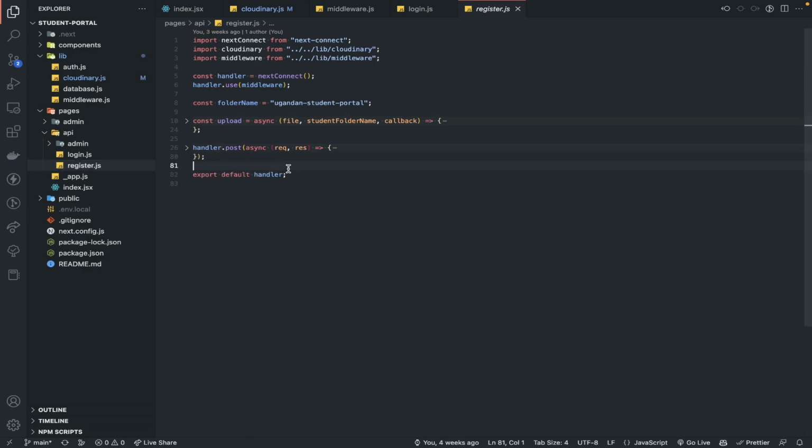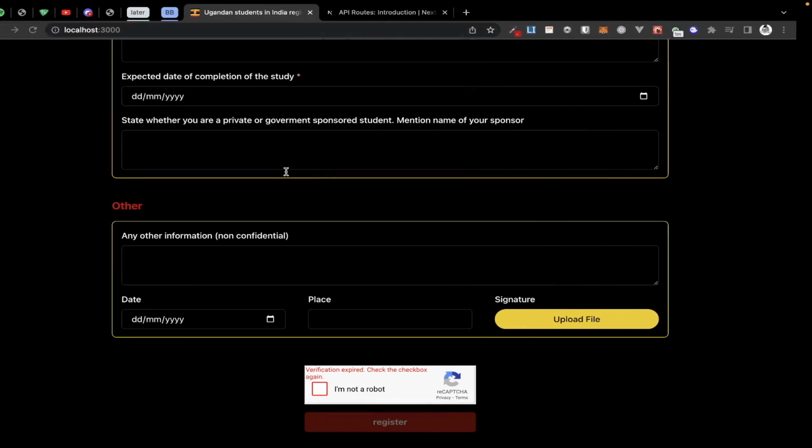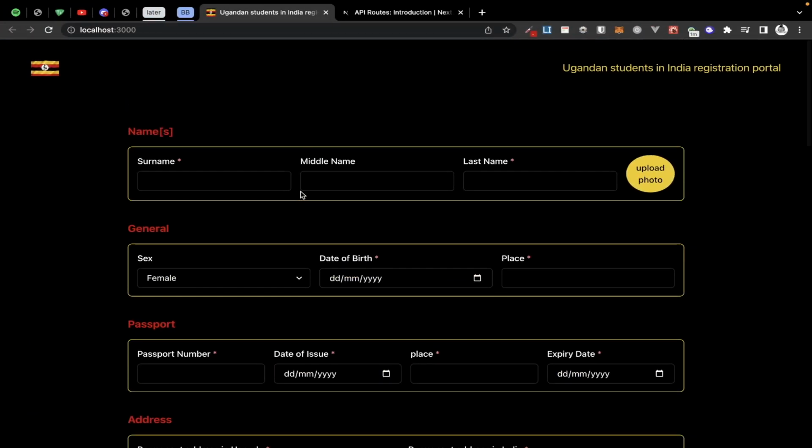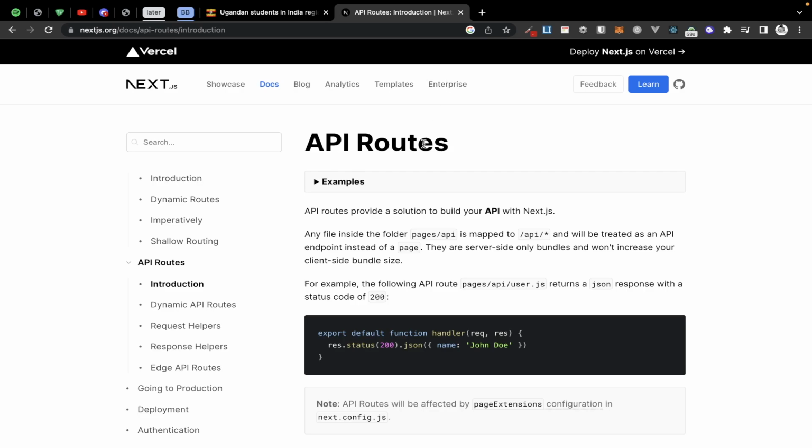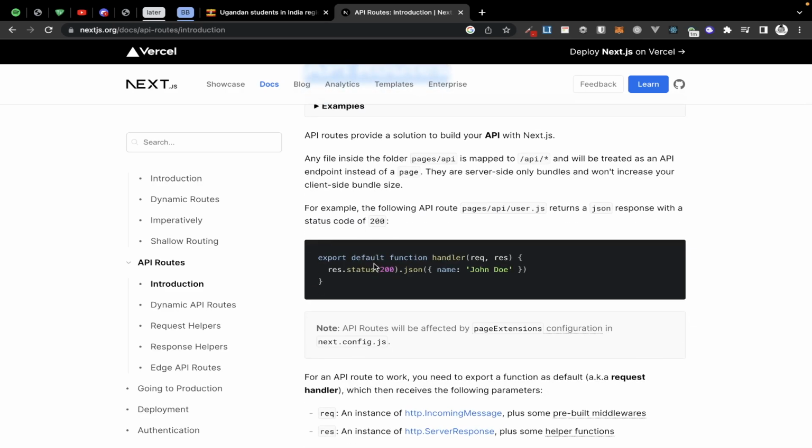These are APIs. They send back the response. I'm gonna go through every one of them one by one, but just FYI, you can read more about APIs and how they generally respond. This is a simple API. See, this is just a function which accepts two parameters. If you have worked with Express before, this is totally understandable, right? Even if not, this is just a request object and a response object. Request is what comes from the client, that is your browser, and maybe like Postman or something.